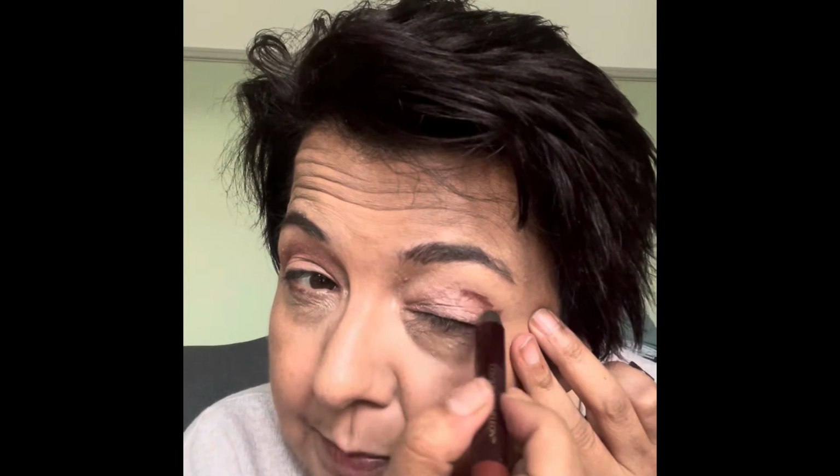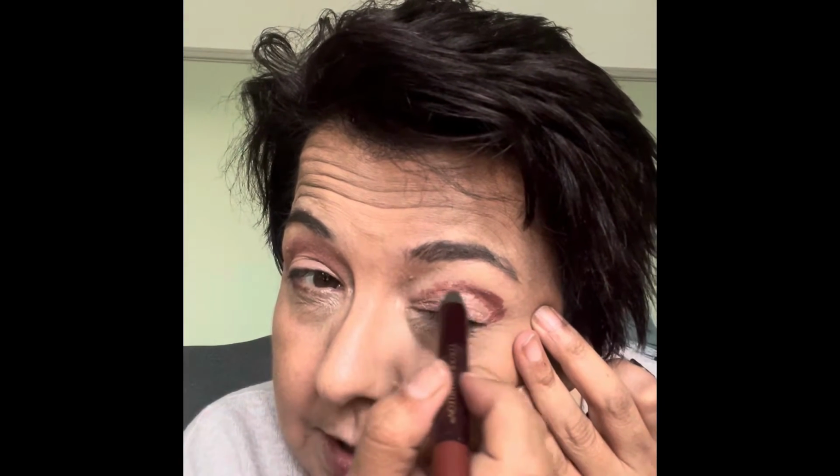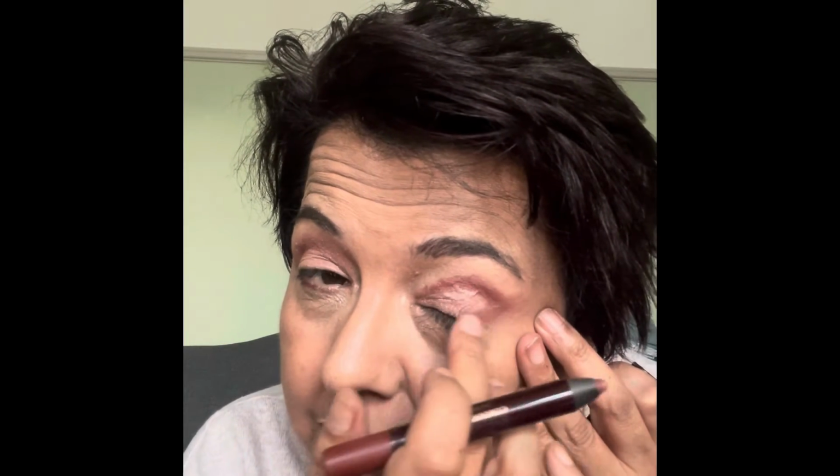Now, as I said in my last video, this shade of the Smokey pencil is, I would say, pretty much the same as the Pillow Talk eyeliner. So if you get this Colour Chameleon and you haven't got the Rock and Coal in Pillow Talk, I don't think you need both. I would definitely, if I was prioritising, I would get the Colour Chameleon.